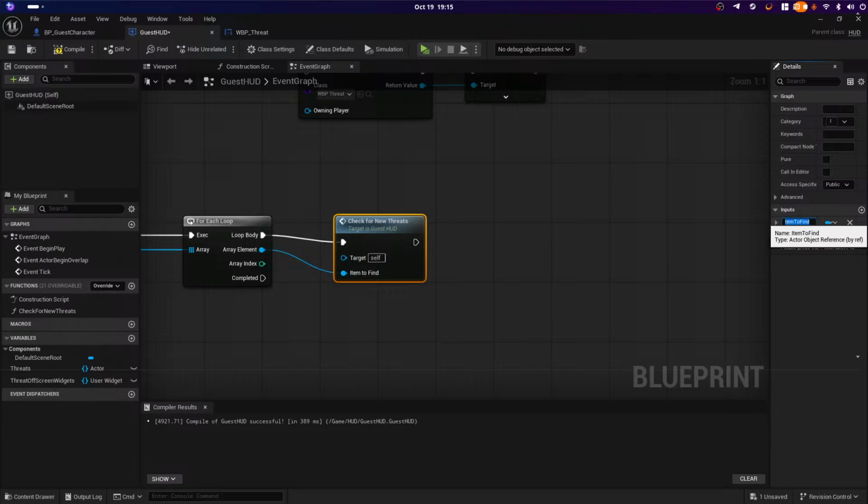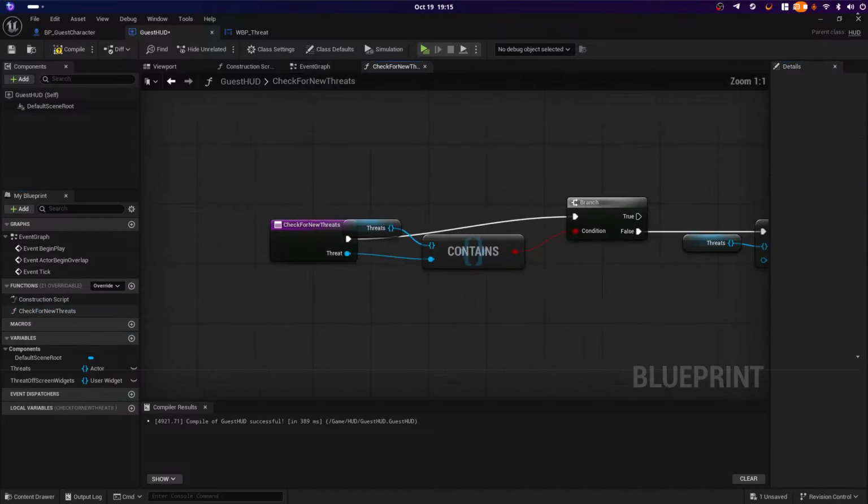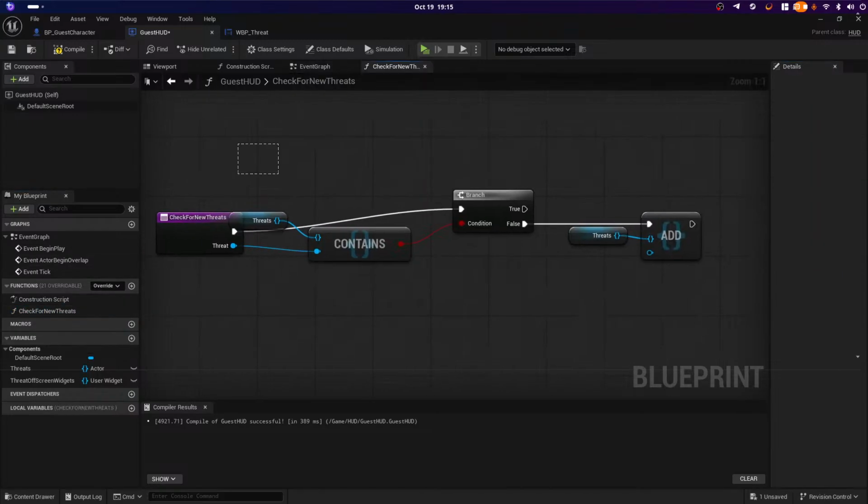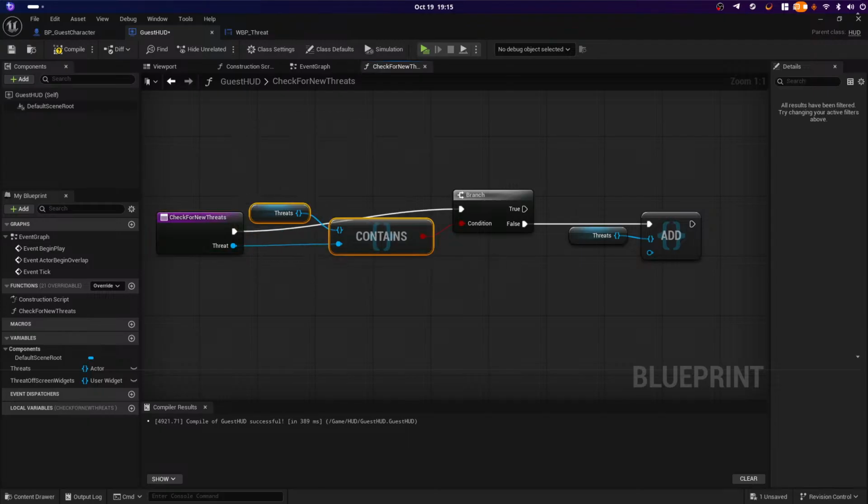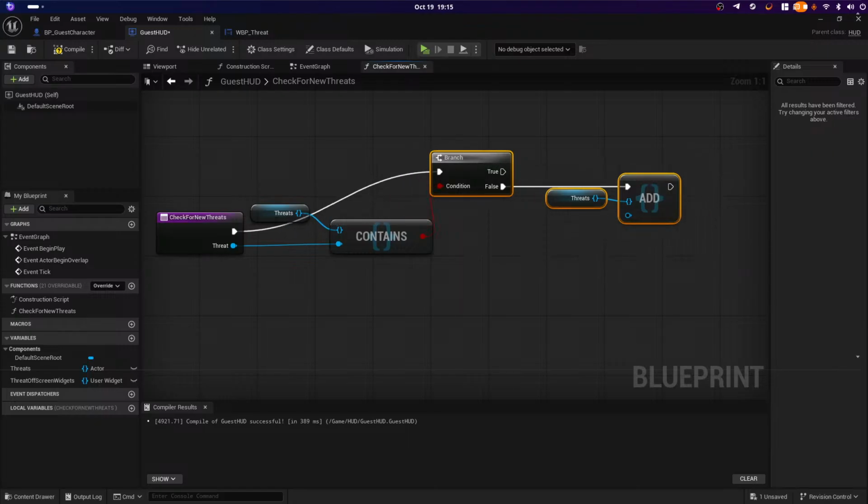What are we going to call it? Right, there we go. And then we'll go in here. So we come in here, we see if it already contains this threat, and if it doesn't, then we'll add it to the threats.